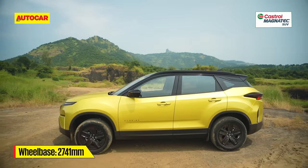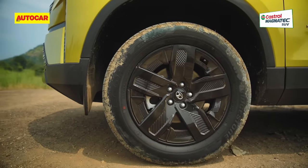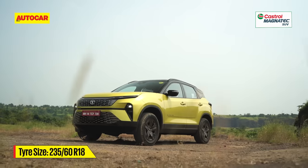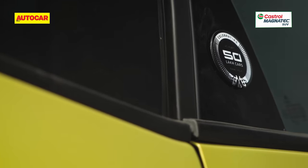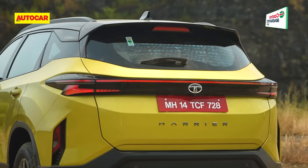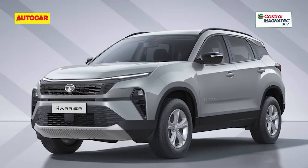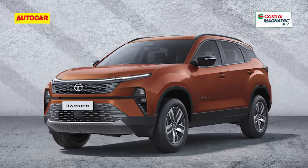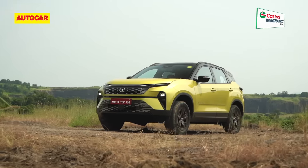Lower down there's a larger surround for the air dam and a wider, chunkier scuff plate. At the sides, changes are limited and the new wheel design is the biggest giveaway. The wheels are now a size larger — 17 inches is the base size, higher spec variants ride on 18 inches, and Dark Edition versions get 19 inches. There's bold Harrier lettering on the doors and a badge on the C-pillar commemorating Tata Motors' journey to 50 lakh sales. At the back, reprofiled tail lamps and a full-width light bar freshen things up. The Harrier will be offered in four trims, called Personas, identifiable by their wheels, detailing, and exterior colors. The version here is the Fearless, and the Sunlit Yellow paint shade works.